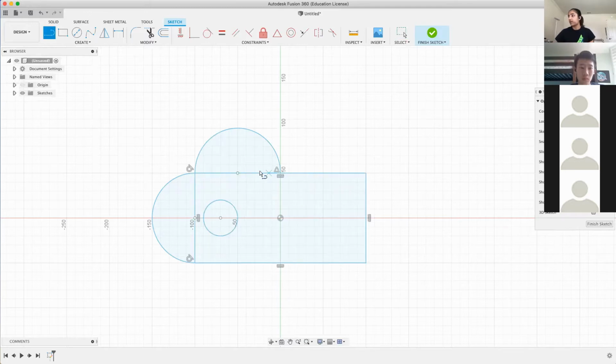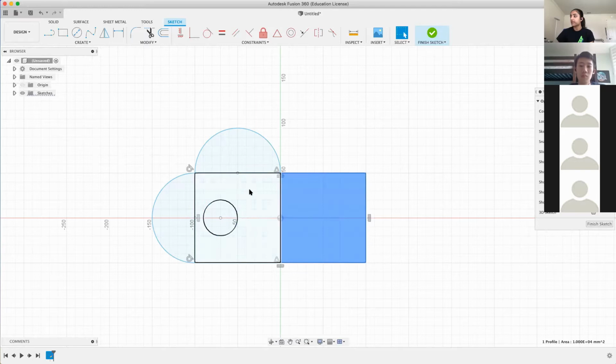So let's say I create a line right down the center over here, right? And let's say my intention with creating this line is that I can mirror the circle over the line to get one on the other side. The first thing you might have noticed is when I created this line, now my sketch has been divided into these 2 separate areas. But because I'm only using this line to mirror the circle, that's not really what I'm going for.